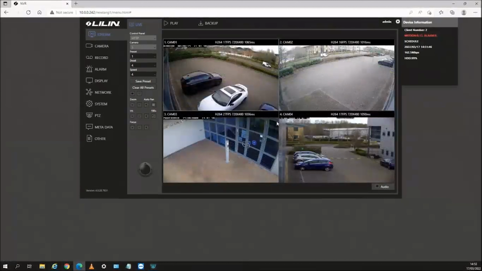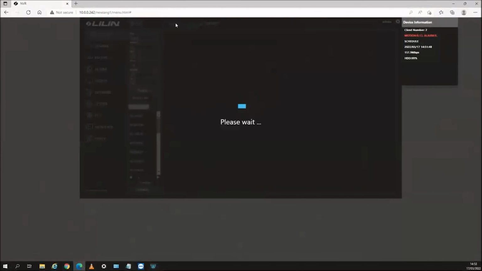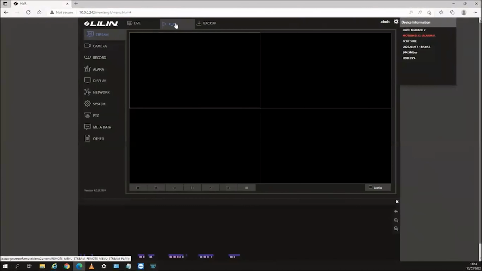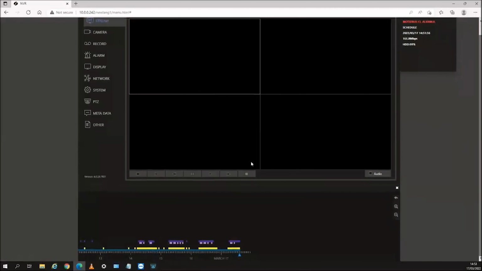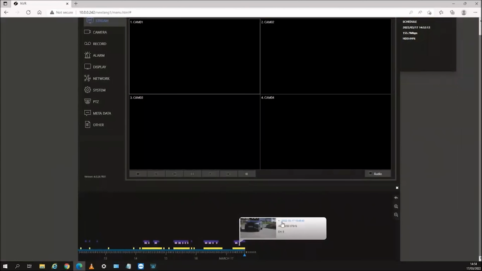Playback on the web browser is slightly different to the on-screen GUI. We have a play icon here in the top of the screen. Click on that, and it will load an alarm panel at the bottom for us. This panel looks familiar. It looks a little bit like the on-screen GUI in Playback, and we can move along with different color bars to show different thumbnail previews of alarm events. Once we see an event we want, we just click on it, and Playback will start on all cameras for that time.